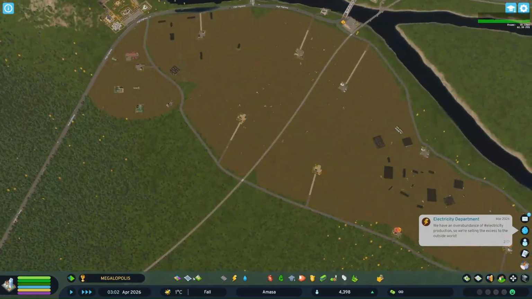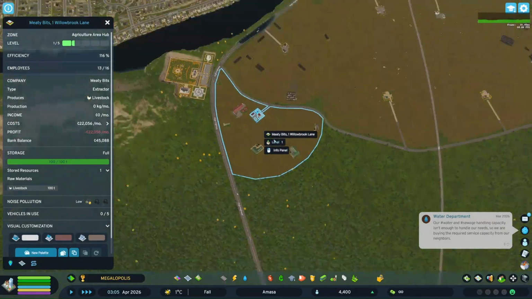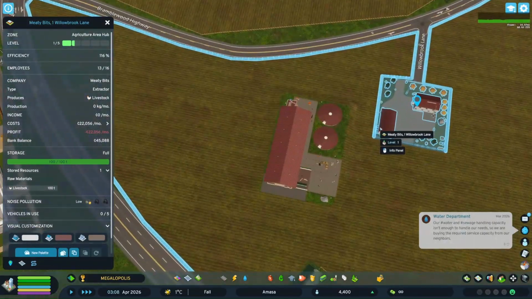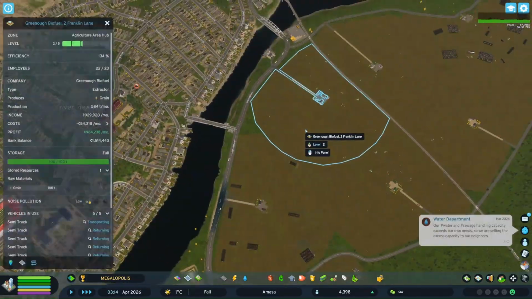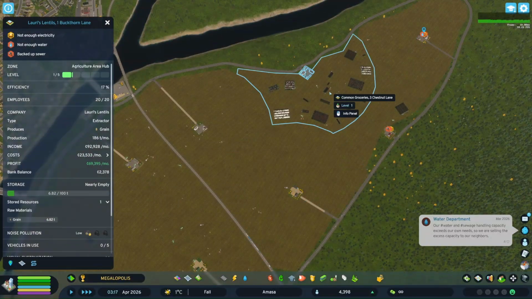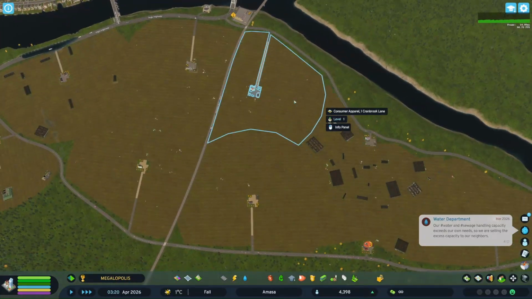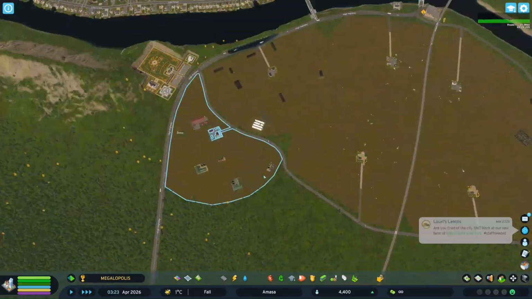Perfect. Now we've got a zone that goes around there. And, oh boy, this space is not doing great. And all these storages are very full. I think that means it's not exporting all of its goods.